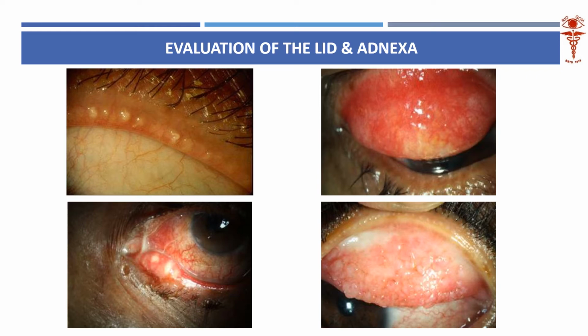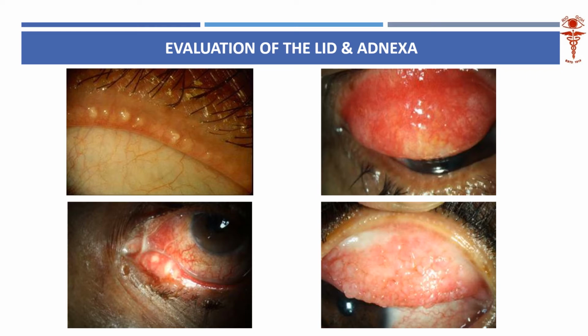Needless to say, tear film evaluation is a very important part of corneal evaluation, and we'll spend some time with it to understand the intricacies of the tear film and how it aids the health of the cornea, and how we need to examine a tear film adequately to understand corneal diseases. Here I'm showing you certain pictures of the cornea.